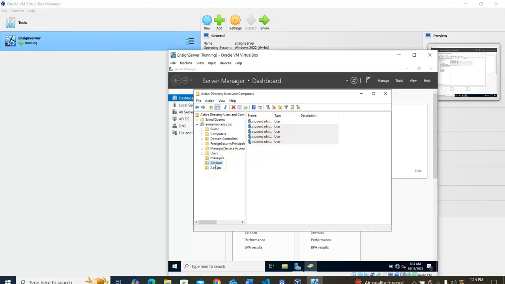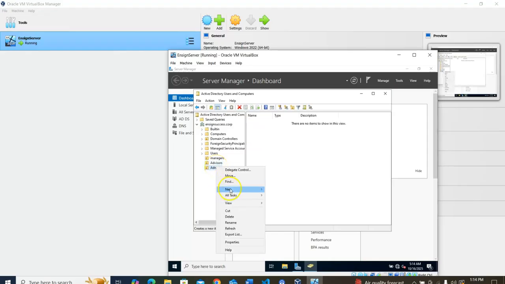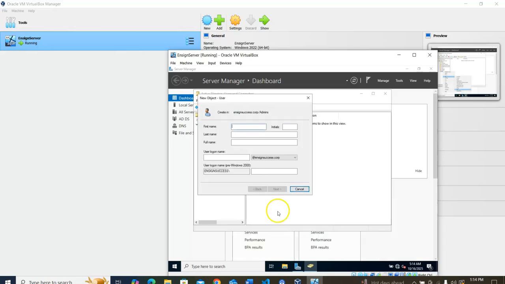And I'll go ahead to create a user for admins. I'll right click, New, then User, then I'll type in the name: first name backup, then domain, and admin.